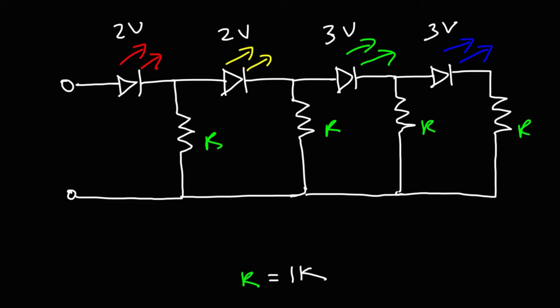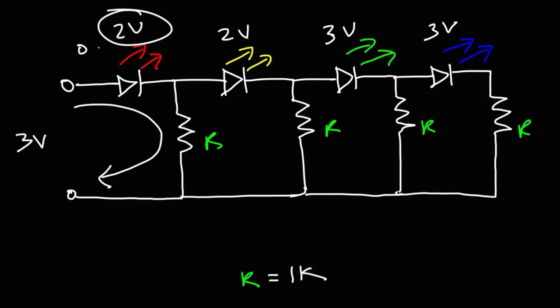So let's say we apply a voltage of 3 volts. Which LEDs will be on and which ones will be off? The 3 volt battery has enough power to turn on the red LED, because the maximum voltage that is needed to drive a current in this first loop is only the voltage drop of the LED, which is 2 volts. So the red LED will be on.